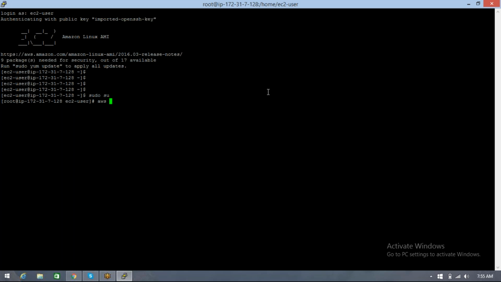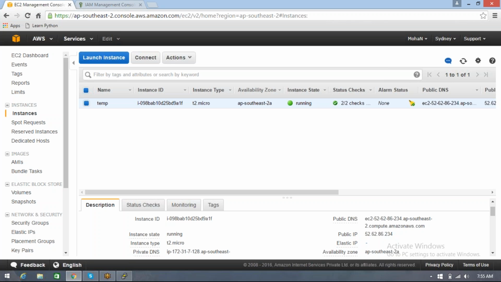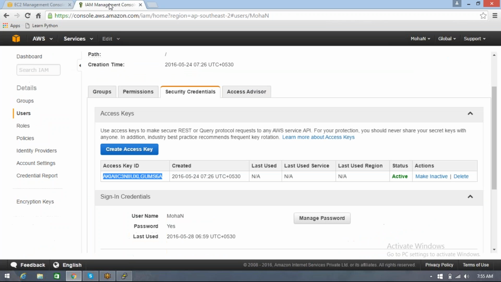You will be able to do that with the access key ID as a username, and when you create a user, not only the access key ID but also a secret access key is provided to you, that is only for one time.